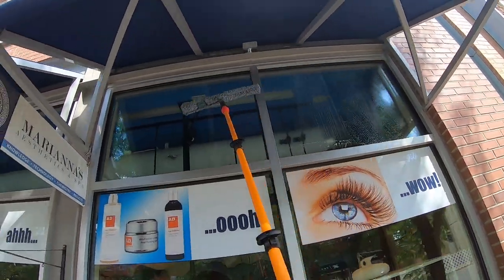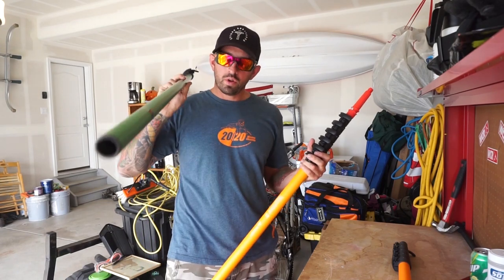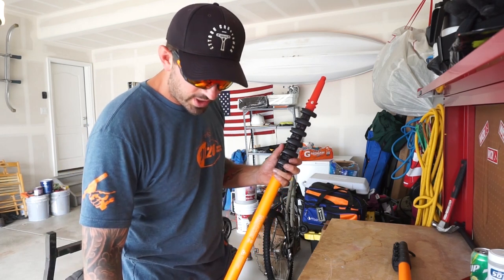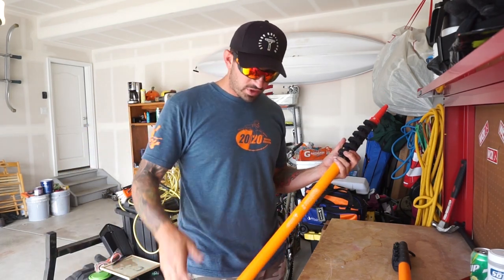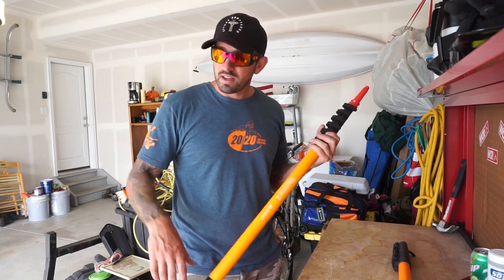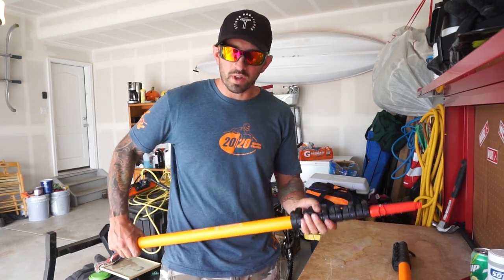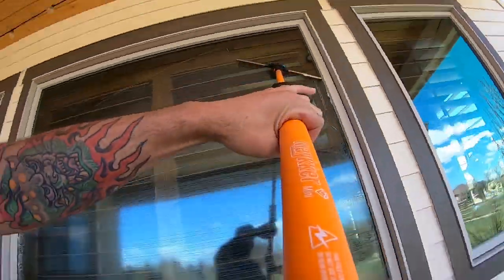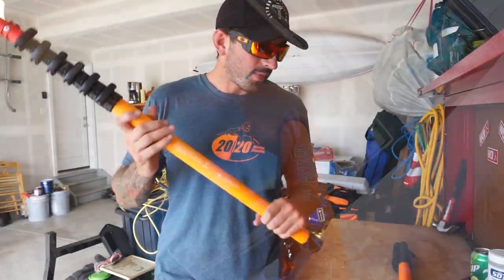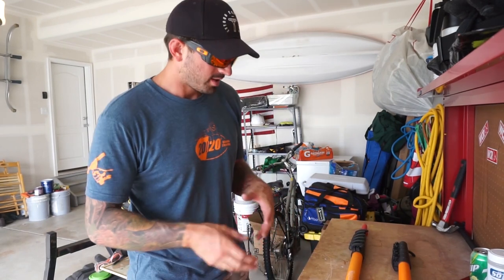This has been very nice for storefronts. I'm used to the zero trad pole which has a lot longer sections on it, so it took a little bit to get used to the shorter section, but once I did it's a very nice pole — mostly for storefronts. It's also a good pole for inside homes. There's a lot of stuff inside homes and this is nice because you can always hold the back of it and know where the pole is so it's not flinging about.